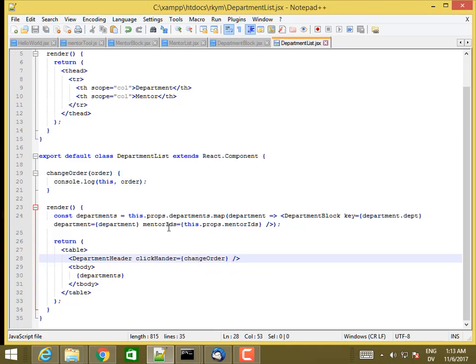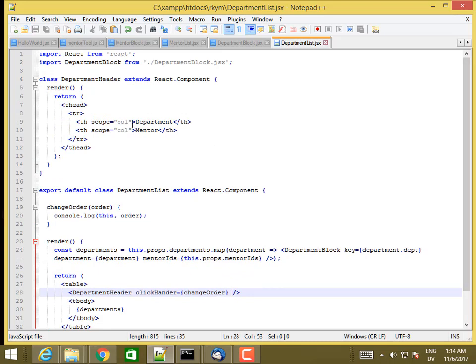This will pass a function in, but the function, when I call it in the click handler, is not going to be bound to the right object. If I were to call the method on my department list object, this inside the method would be bound to the department list. But if it's getting called in response to an event, this is going to be bound to something different. So let's see how that works.